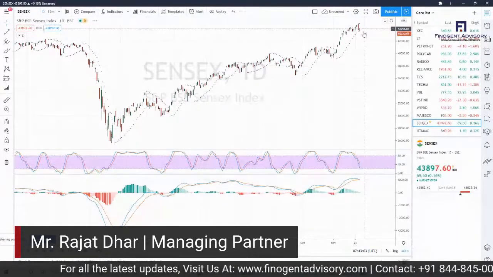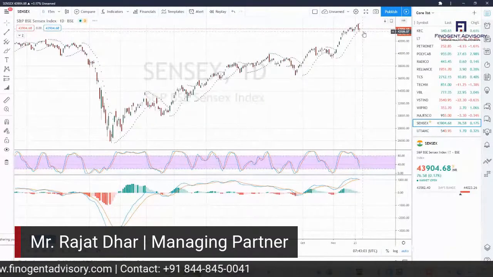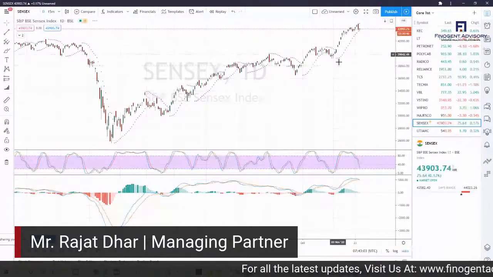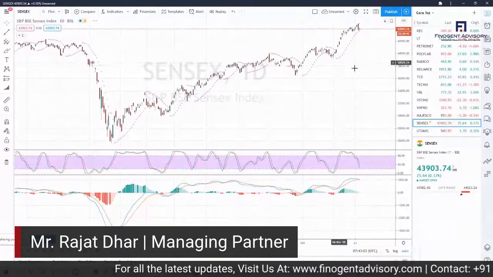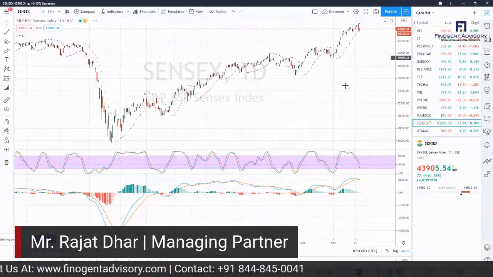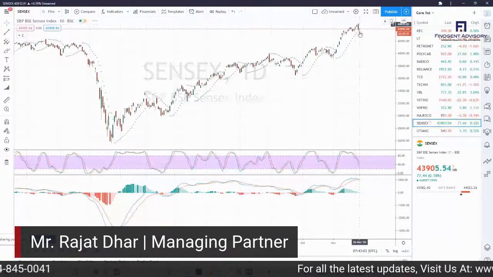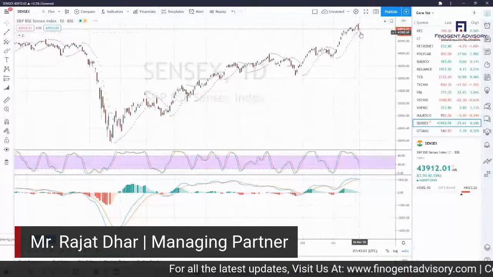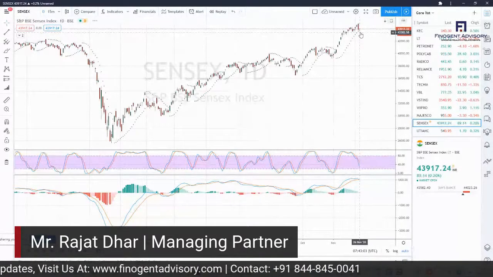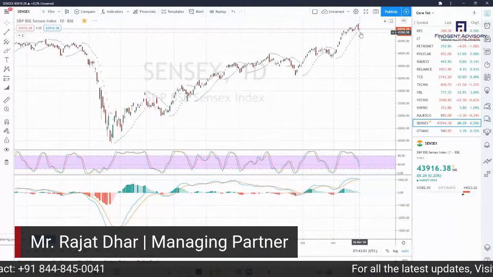Now if you see this Sensex, the dotted lines above and below the candlesticks, this is parabolic SAR. This will show whether it is into the bull run or the bear run, whether it is for the short term duration or even for the medium to long term duration. There is already a dot on the top which shows that the selling signal has come. But since today is the expiry, today is the Nifty and Bank Nifty market expiry, the people who had sold are now buying back because the market fall had not happened, so they are trying to cover up. Due to that, around 1:30 the market has started going up.